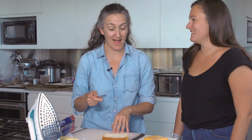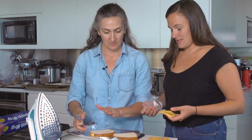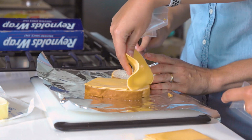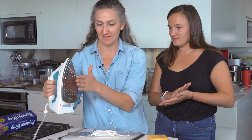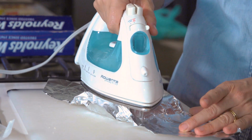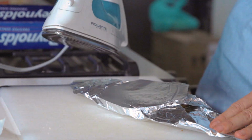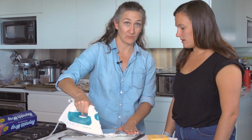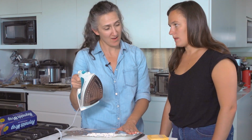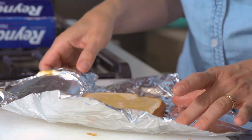Not with my iron. We're here to iron some grilled cheese. Becca, if you could line me up with some cheese, maybe two slices. It's not super hot, but maybe we'll start here. Part of me feels like if we don't have to worry about the iron, I want to just iron right on the sandwich. Unless you have an iron that you don't care about, I would not recommend taking your iron to the sandwich, but maybe we'll just do it.